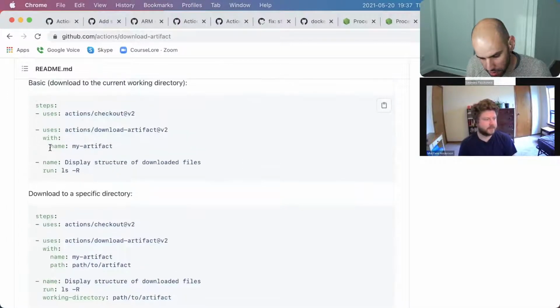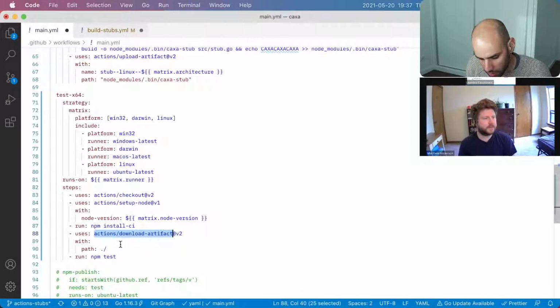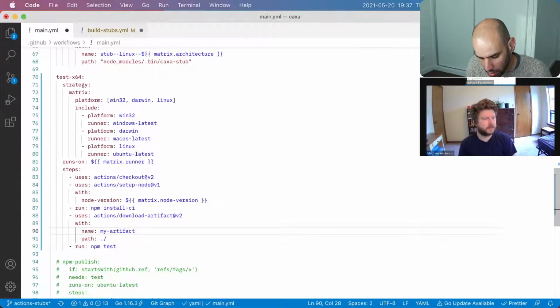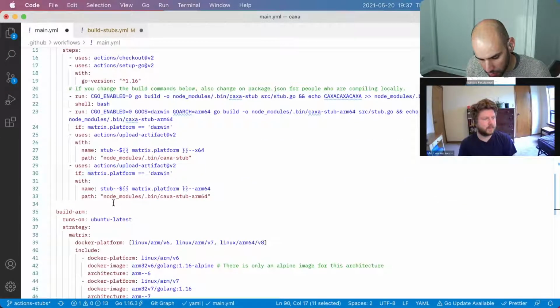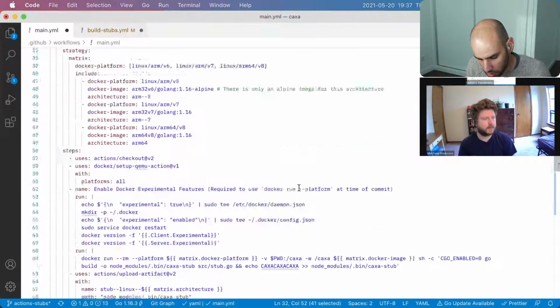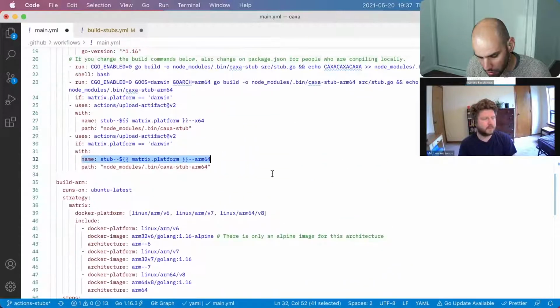Name. It's just name. Okay, that's easy. So name and path. The name will be... We can copy that from here. I guess we can copy both, but not from here, from there.